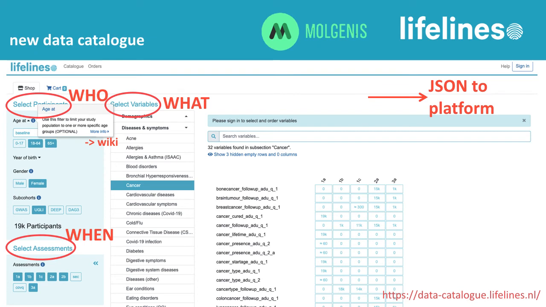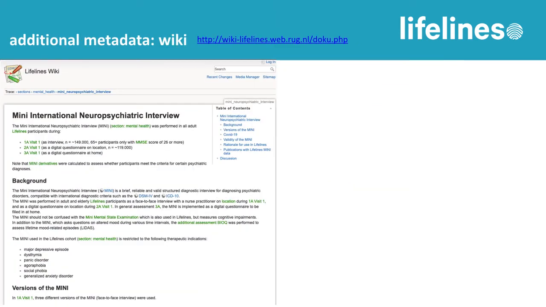Just a brief thing that I want to say here. You will notice in the catalog sometimes little information circles or buttons. If you click on those, you will be sent to the Wiki page. This is to get more general overarching information about a specific time point or a specific participant filter, for example. So just to briefly introduce the wiki, this is what it looks like.